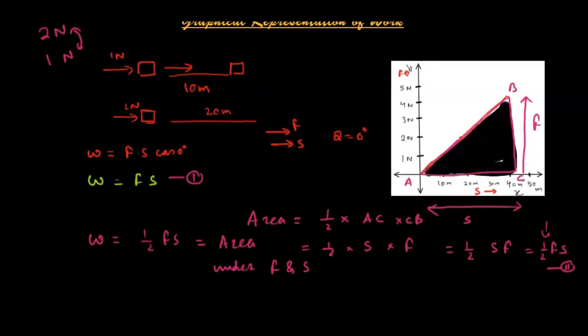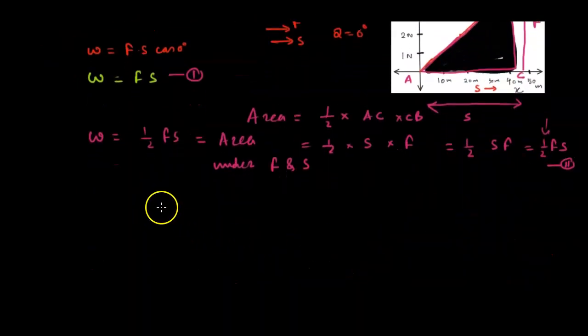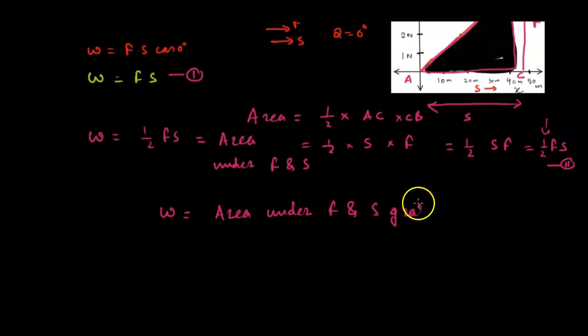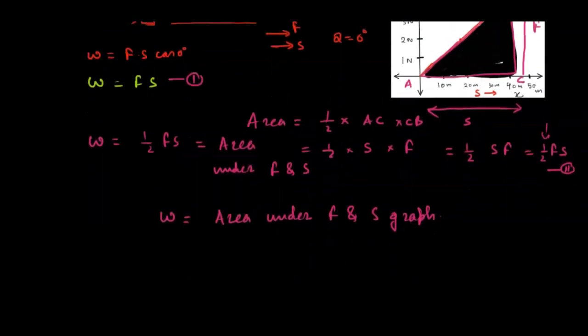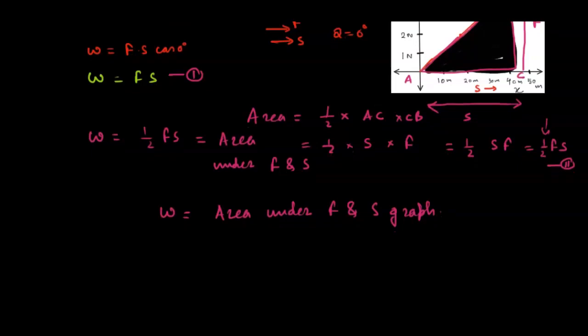So we can conclude one thing from here: whenever we have to find out the work from any graph, we can just write down the area under the force and displacement graph. And this is very crucial because many times the question comes from this section also. So you have to be very well equipped with this idea.